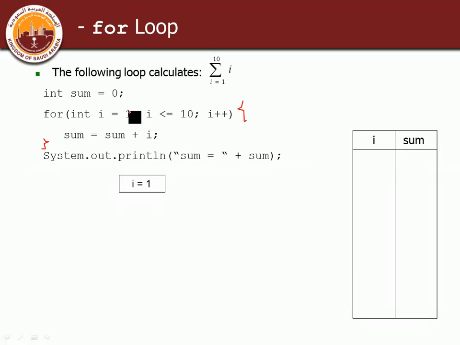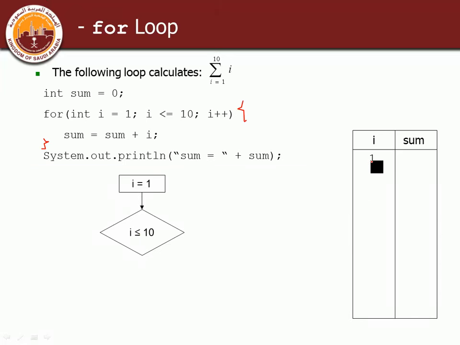After this, help me there. What's the next thing that I should do? Sum equals sum plus 1 plus I. Exactly, exactly. You need to always ask the condition first. Do we need to get in? And we can get in only if the condition is true. So I'm asking, is I less or equal than 10?